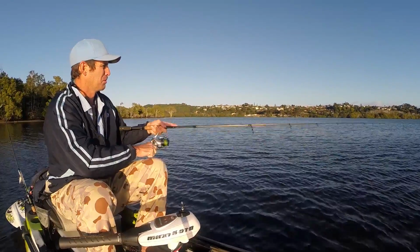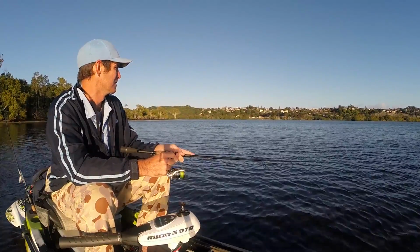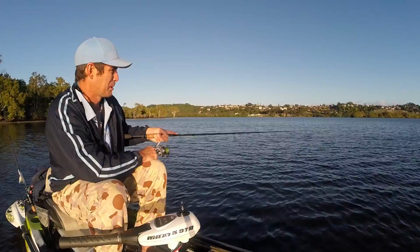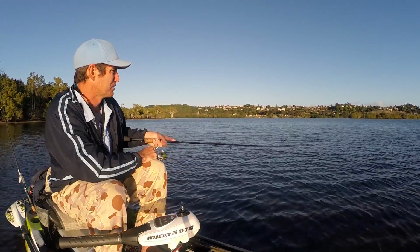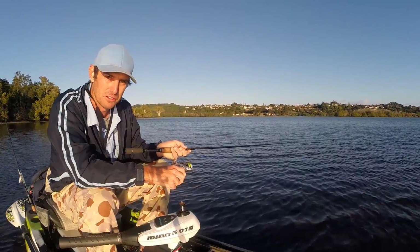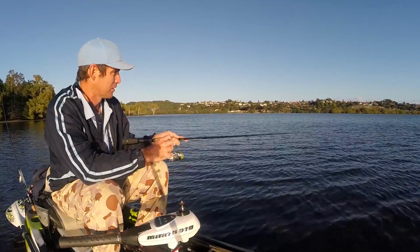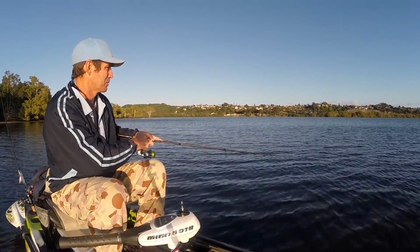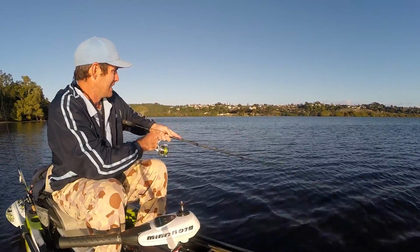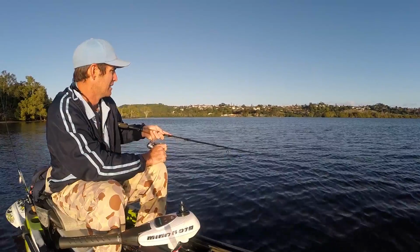I think probably first thing in the morning, before 8 o'clock, is the way to go with these surface lures. It's a real challenge to try and get a flathead, especially a big one, to come up and take something off the top. But there's a few lures and a few techniques out now that guys are trying and starting to get really good fish. This bloke that's designed this Crossfire lure has had some real success with great big flathead. You've got to check out his YouTube channel. If you go to his website, take a look at some of the monsters that he's pulled out.